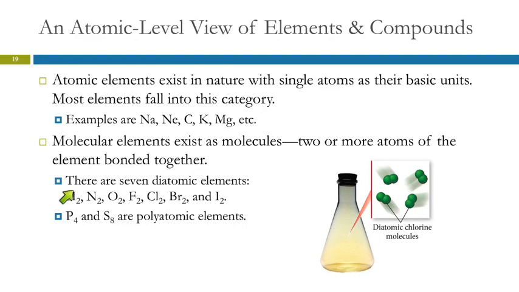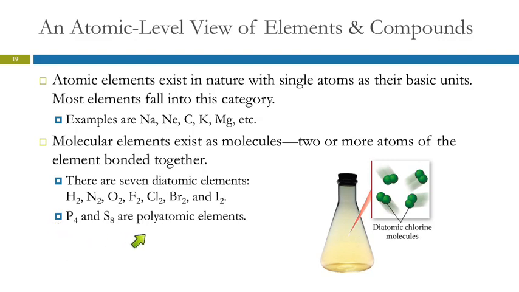So these are like junior high girls. They don't go anywhere by themselves. They're always going to have a friend with them. So they go out in pairs, kind of a buddy system. That applies to the element only. If they are involved in a compound, they don't need the girlfriend anymore. They're with some other element and they're fine. But you're not going to see hydrogen, nitrogen, oxygen, fluorine, chlorine, bromine, or iodine atoms by themselves in nature. So those are diatomic, and we need to memorize those.